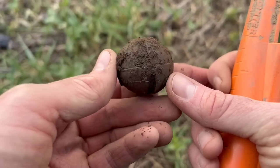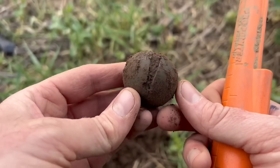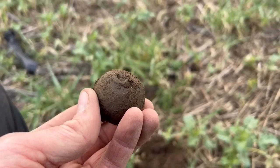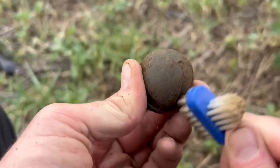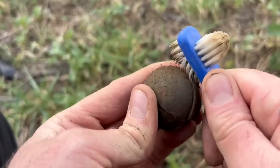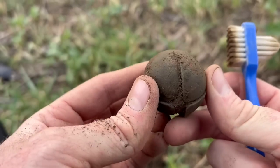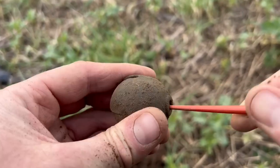Oh wow, finally we might have found something good. I tell you what, I think it is some kind of bell. Look at the bottom of it. Oh, at last. As you can see, it wasn't even deep. Just under the surface. I think we've finally got some kind of relic. So it has to be, isn't it? Some sort of bell, look. There's the fitting on the top where it would have connected on. And it looks like it's probably been painted at some point. See if we can poke it through or not.